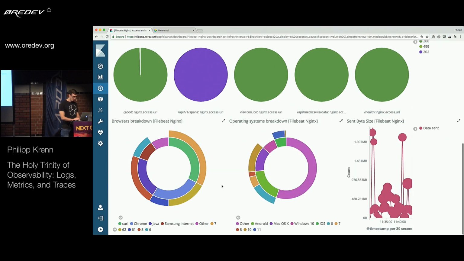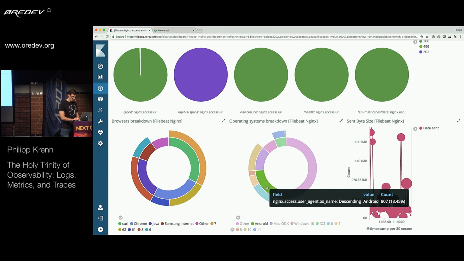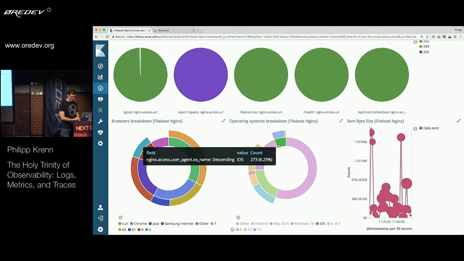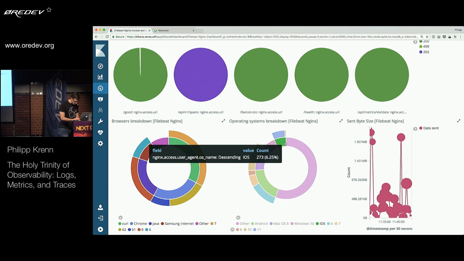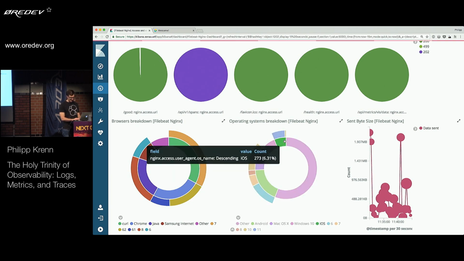And we can see which browsers and user agents people had. So we can see quite a lot of Chrome. We have some Samsung here. We see their versions. And operating system-wise, we have a decent amount of Android. We have some macOS 10. We have some Windows 10, okay? And some iOS. Do we have, no, we don't have Windows Phone. Because normally I have one person in the room who has Windows Phone. It's normally only one. So that one is normally very easy to identify. But today, we're not that lucky, I guess.